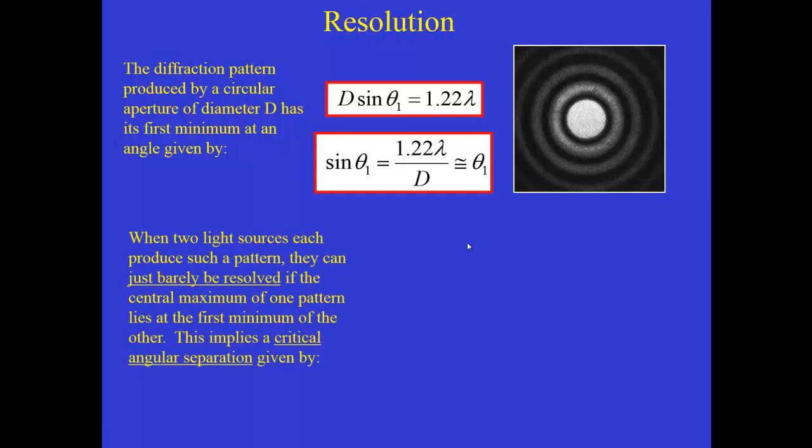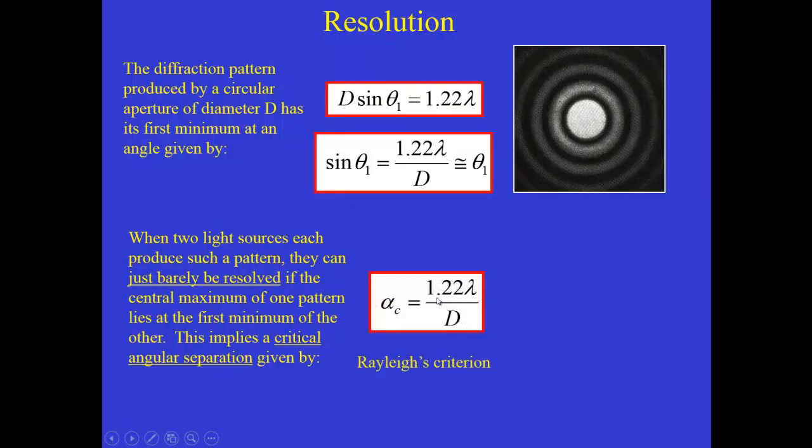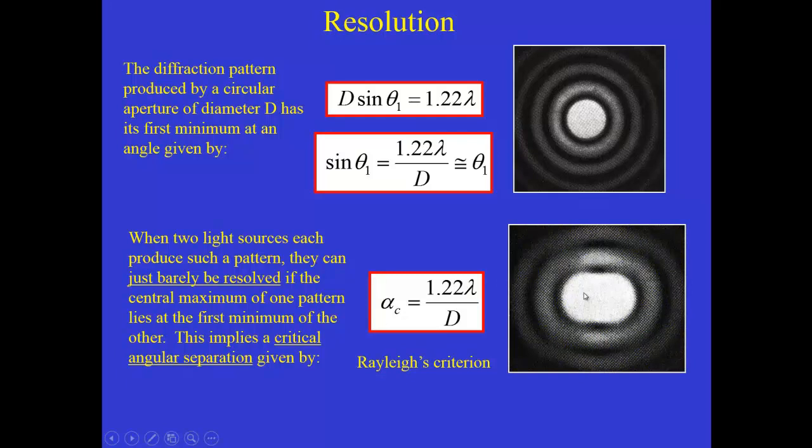So here's the situation. When two light sources produce two patterns, we say, and this is an assumption, an approximation, but it's a good one, that they can just barely be resolved if the central maximum of one pattern, the center of that bright disk, falls exactly at the location of the first minimum of the other pattern. And so this is the picture that I showed you a few minutes ago, where the dark ring around the source on the left is at the location of the peak of the source on the right, or approximately so. And so when that happens, the angular separation is 1.22λ/d, and we say this defines the critical angle of resolution. And this equation is known as Rayleigh's criterion.